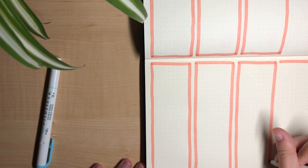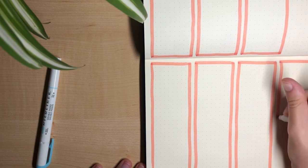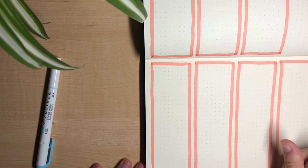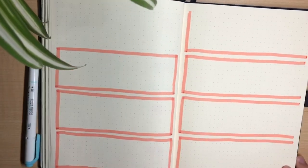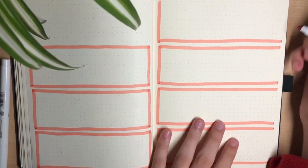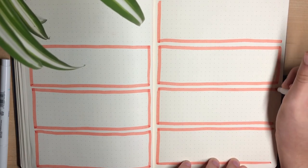Everything I have, I put it down in the sketchbook because chances are you're gonna close the sketchbook and you're gonna close your laptop and you're not gonna look at that assignment for 2 to 3 days. So a couple days later when you do start it, you have a jumping off point. You're not reading the assignment like, what am I even gonna do for this? Because you had the ideas, you just forgot them.